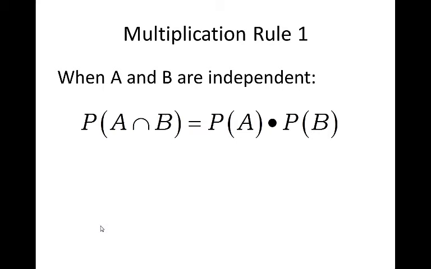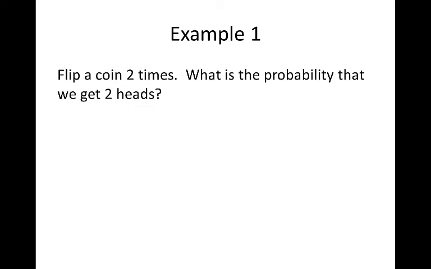to find the probability of A and this little intersection symbol, we can sometimes use the English word "and" for that. The probability of event A and B, we just multiply those probabilities together. So for instance, flip a coin 2 times. What's the probability we get 2 heads? So rather than listing out the sample space, which I'll be honest is probably what I do on this one in the beginning, I may have done that in an earlier lesson, let's use the notion of independent events. So I'll often use these little blanks here. And we want to get a head on the first toss and a head on the second toss.